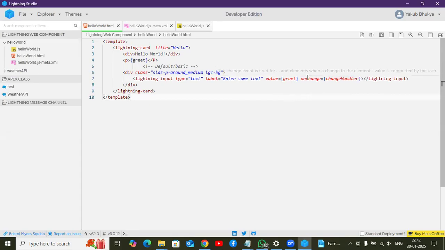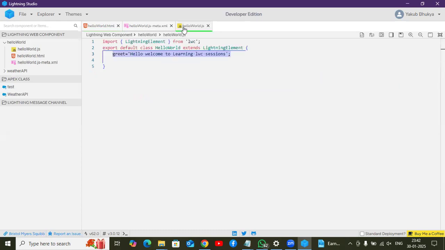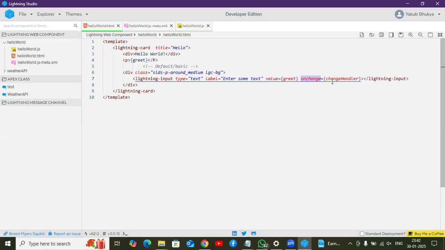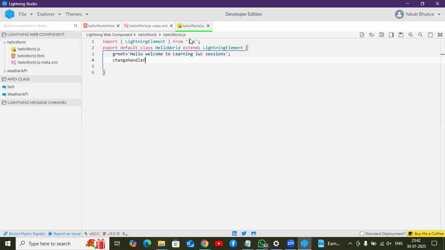Now we have to define this onchange function on the JavaScript side. Under this greeting, I am defining that variable, changeHandler, whatever name we have given here. The best practice is not to type the values every time. Simply copy and paste those values. I'm selecting this one and you can paste it here.